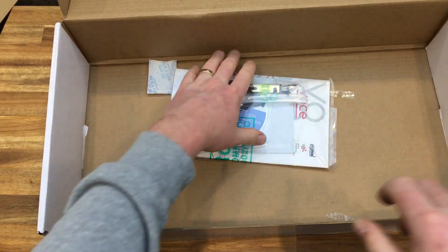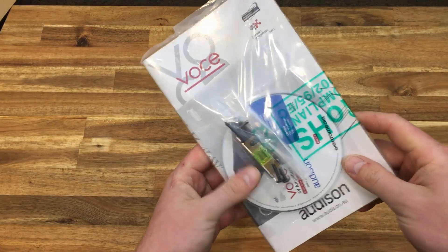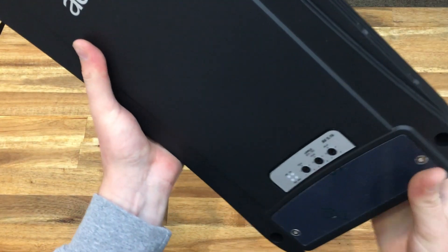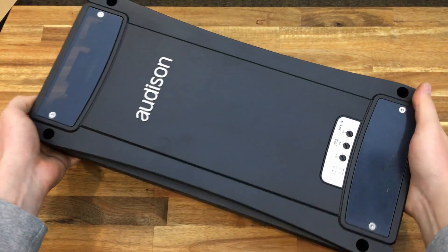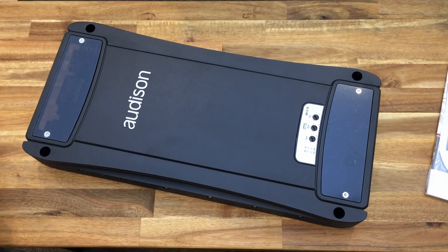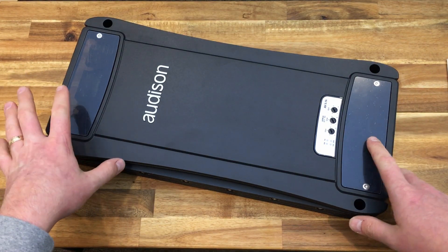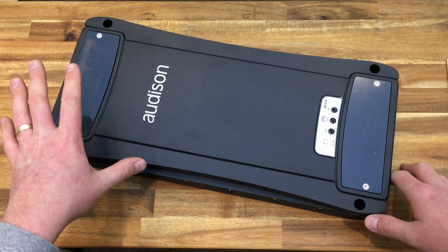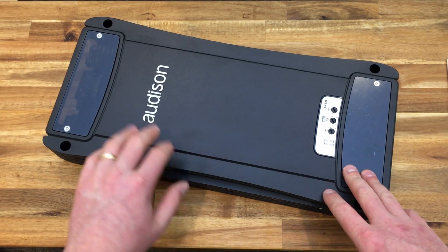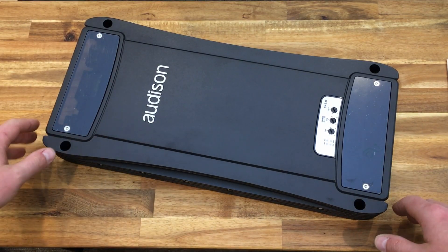Okay, so we've got the amplifier. I've also got a number of accessories. I'll come back to these in a sec — let's unbox this amp. Wow, look at this thing! That's got some heft to it. That's got some gravity, as a certain YouTuber would say. And it's a beautiful understated design, a lot like Audison's Voce gear. Really nice, understated, and classy. But this is all solid — solid die cast alloy. Really hefty. It's amazing.